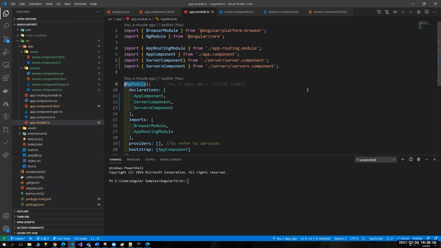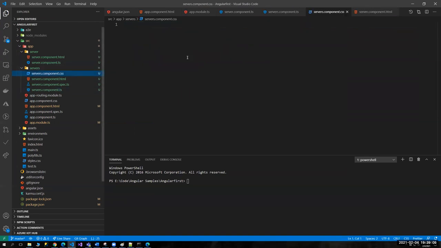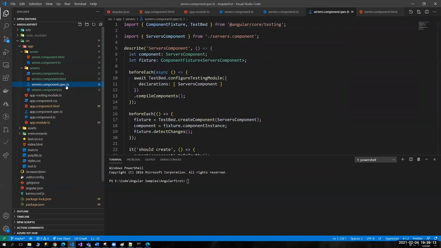So that is how it would know the difference between those two things. Apart from generating that, it also added the import. It added the CSS, HTML, our TypeScript, and you might be wondering what this is. This is for testing.